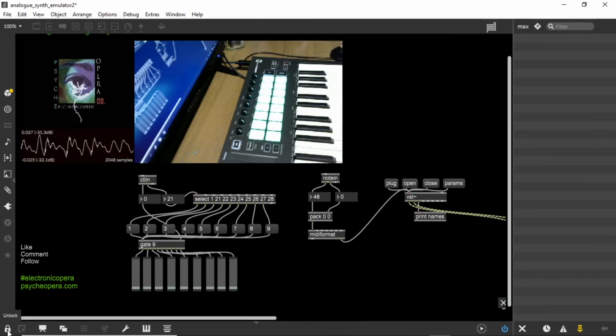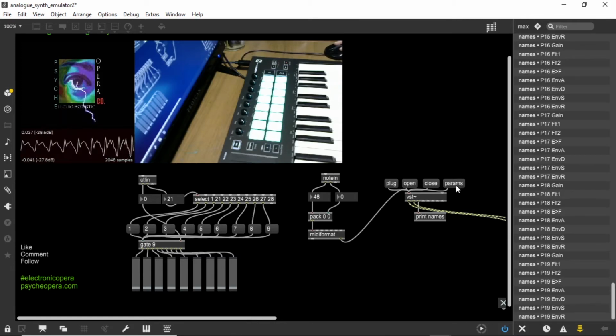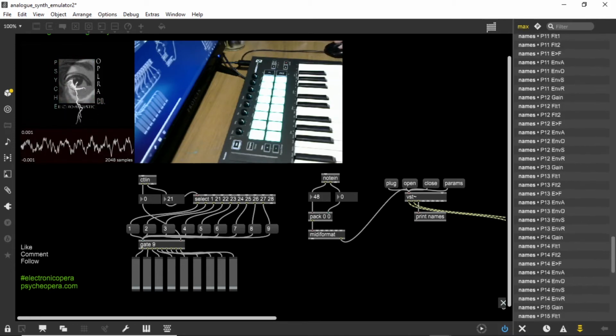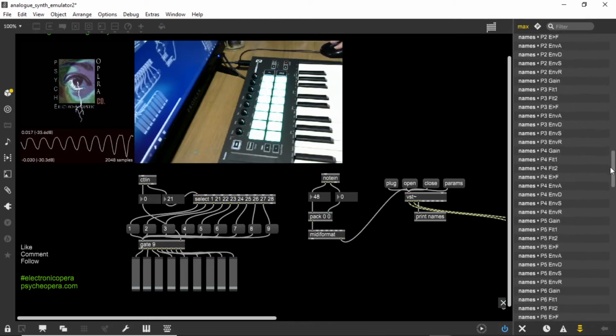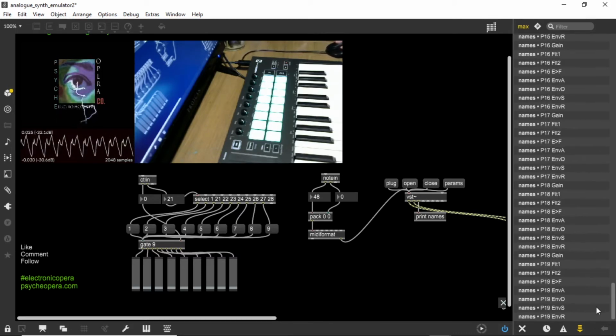While my patch is locked, I'm going to click on this message, params, and voila. The names of all the parameters that we can control on that synthesizer are available here.